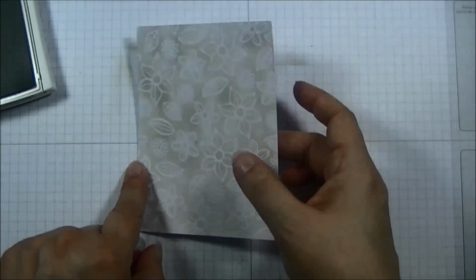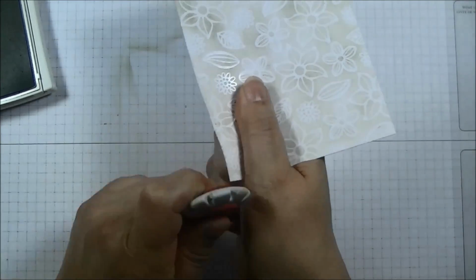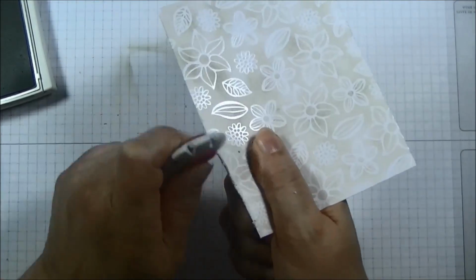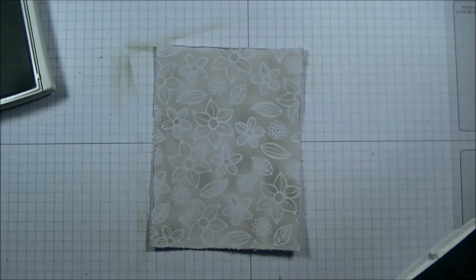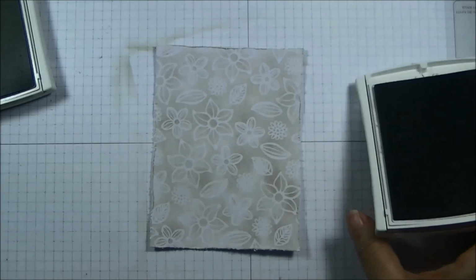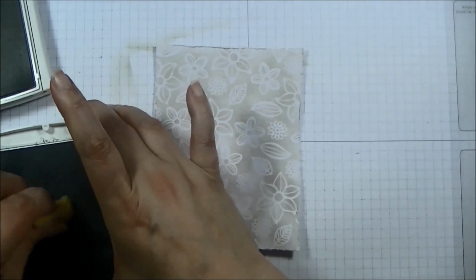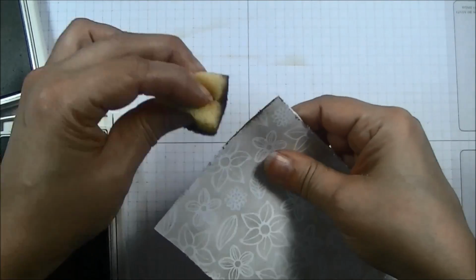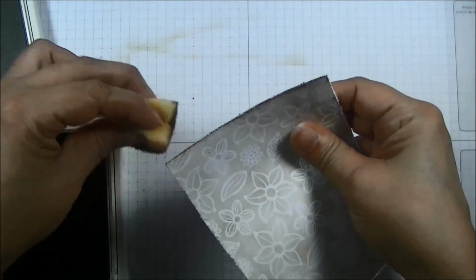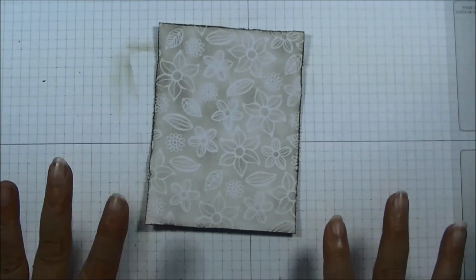The next thing I'm going to do is go ahead and grab my distressing tool, and I'm going to distress the edges. Okay, and that's what it looks like after it's been distressed. I'm going to go ahead and grab the Crumb Cake and sponge, and I am going to just sponge around the edges like so. That's what it looks like now. This is all set. This layer is done.